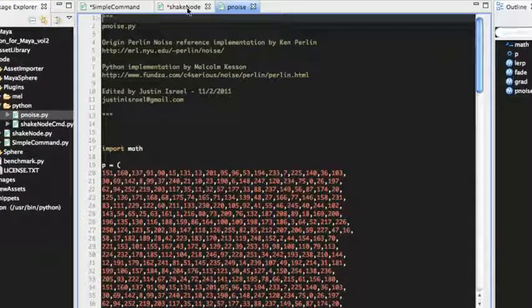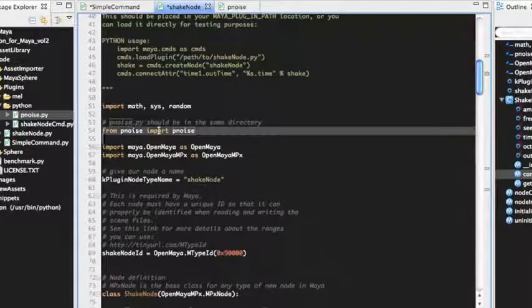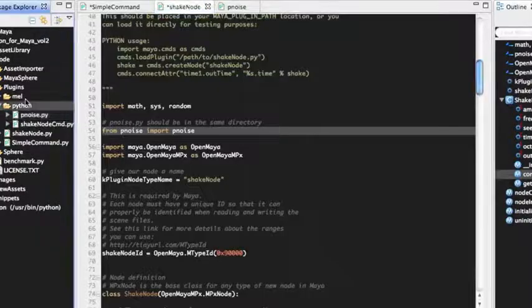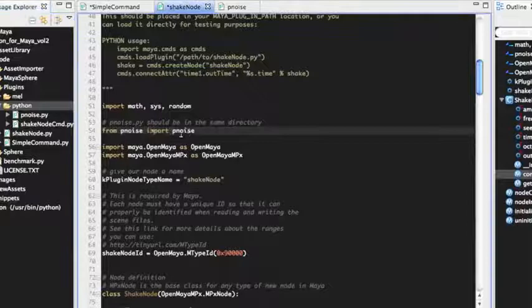Actually, I'll explain. The reason we can import it like this is because if you remember, we set our Python path to plugins Python. Now, generally, like I said, you could set this to a facility location or a common location, but for our project, we added this to our Python path, which makes everything in this directory available for direct import.